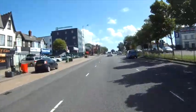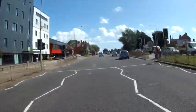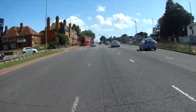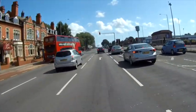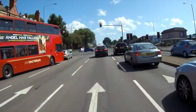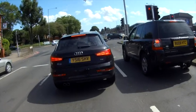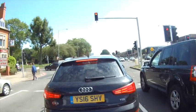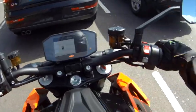But let's just say it's windy. I don't know what that kind of force would feel like, not yet anyway, but I'm going to take it on the dual carriageway in a second. I don't know what that force would feel like. So all those things considered, there's a lot of questions yet to be answered about the KTM, or about the Supernaked generally, but specifically about the KTM, one of the things is the colour spec.